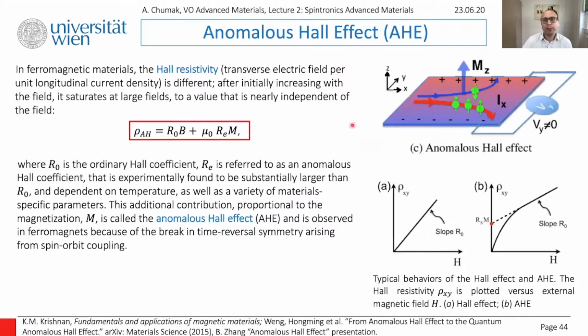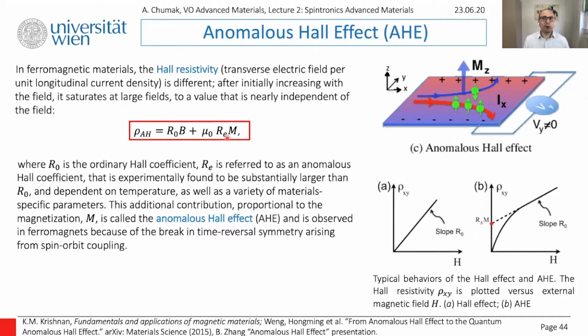So if you are talking about anomalous Hall effect, then first what we need to do with respect to classical Hall effect is that we replace our non-magnetic conductor with a magnetic sample, for example, iron, which has some magnetization. What does it mean? It means that in the simplest words, now your Hall resistivity will have a standard component like for normal Hall effect. So it's the ordinary Hall coefficient. But on top, you add here an additional part, which comes from the magnetization of the sample.